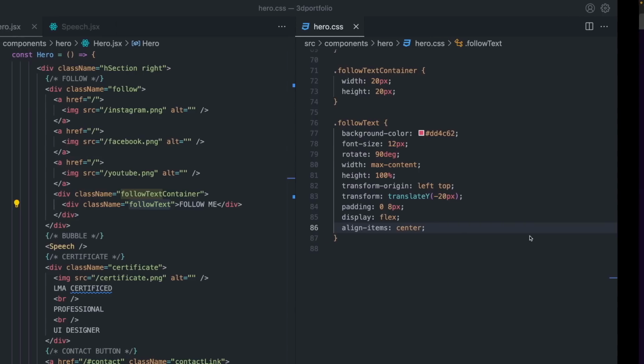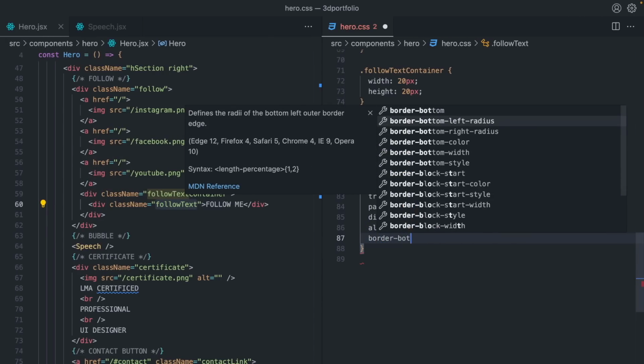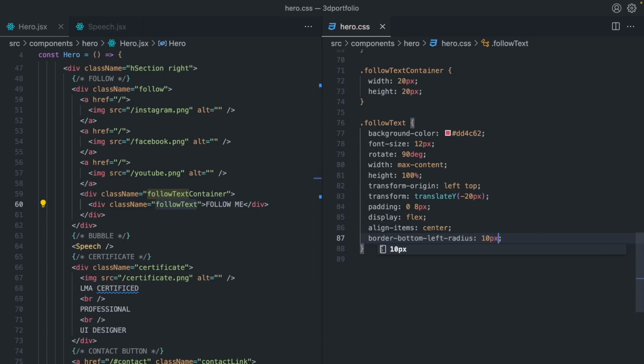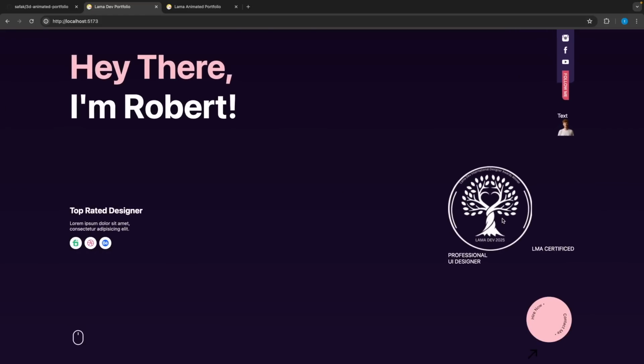And right now I can do the same thing here. I'm gonna give border radius, but only for this point. So I will say border bottom, this time left radius. Of course, again, it's rotated. In this case, it should be right. Just like that. Because before the rotation, the right point is here. And awesome, it looks pretty nice. We are gonna take care of this animation, but before this is easier, let's take care of this.